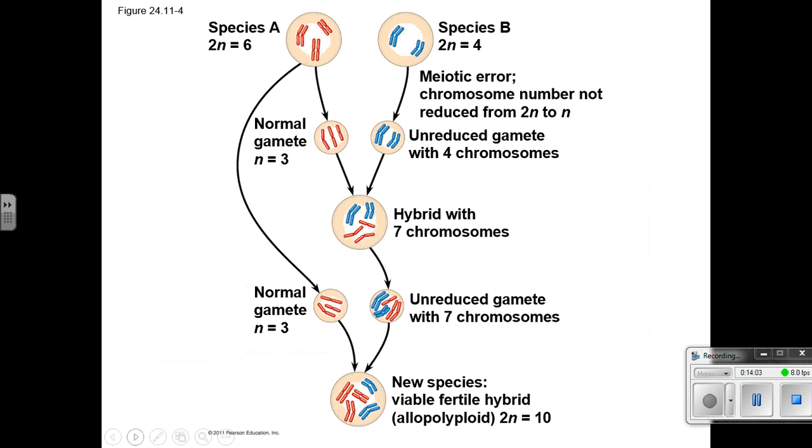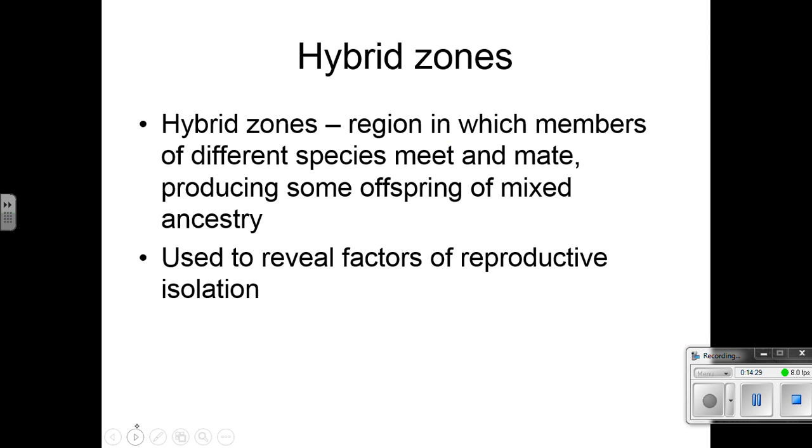This is an example of the polyploidy where you can get lots of different combinations. You can get new plants a lot of times out of this because an accident happens. The gametes did not reduce, and then they formed with another gamete, and now all of a sudden you have extra chromosomes, and they reproduce and keep that trend going. It's very rare in animals. I don't think it would happen to animals, but it's very rare in plants.